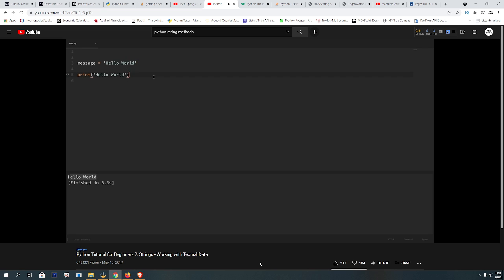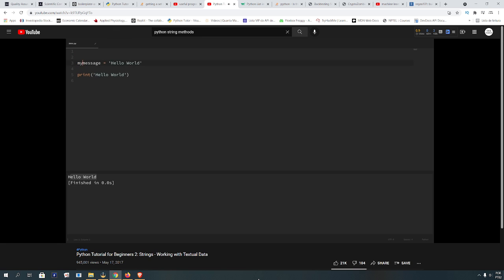So if you're coming from another language, then you might be wondering if we need to use semicolons or something like that to end each line, but Python doesn't need that. It operates on white space alone, which makes it a very clean language to work with. Now, by convention, our variables are usually all lowercase, and if it's multiple words, then we separate those with underscore. So if instead my variable name was my message, then it would be my underscore message. So that's just a convention that's commonly used.